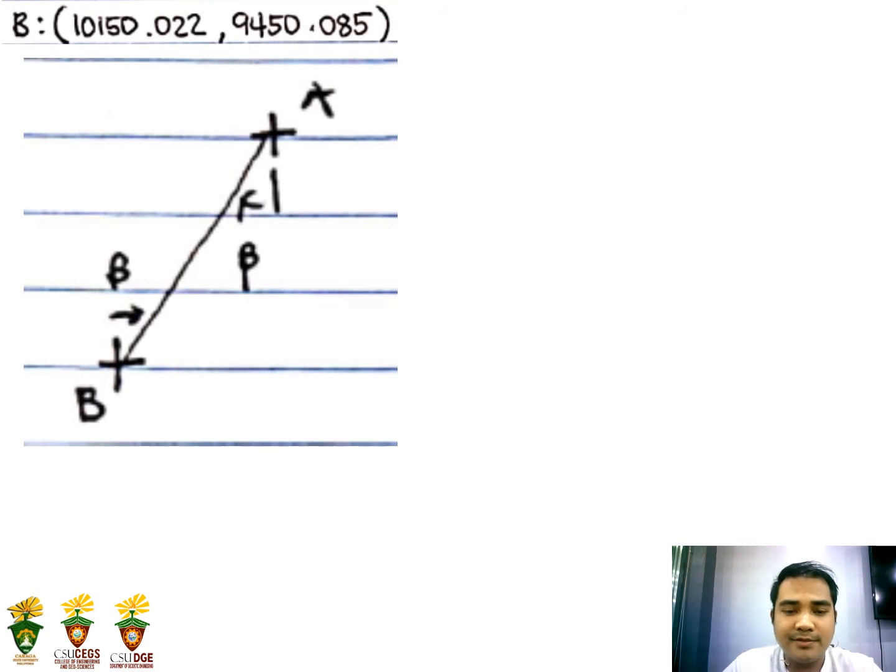Alright, since we have finished getting the bearing from B to C, we are now going to get the bearing of B to A. We start at B because our given coordinates are at B, so we base on B to get the coordinates of A or C. For this illustration, the angle we obtained from A to B we denote as beta. Beta is also equal to this one at station B, so they are equal geometrically.